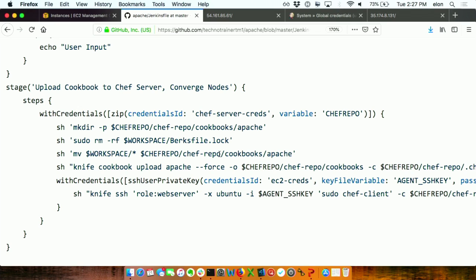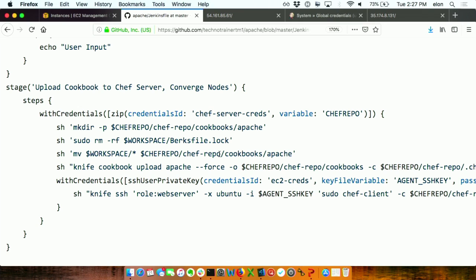Because I can't really do a chef cookbook. I guess I could do a chef cookbook create in there, but it seems weird. Like a chef generate cookbook, not going to do it. So I create a directory structure for my cookbook. The reason I'm doing this is so that Knife can come in here and see the cookbook. Because if Knife can see the cookbook, it can upload the cookbook. Now this step is actually superfluous. I could really just path it, but I wanted to make it really explicit to what we're doing here.